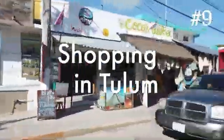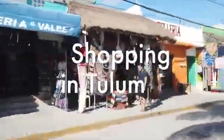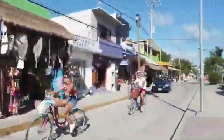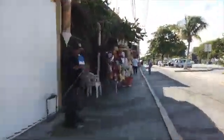Tulum Beach Road is sprinkled with stores and shops. They are filled with the most beautiful assortment of gauzy sundresses, caftans, and accessories that also make fashionable souvenirs for you to take home and reminisce over your adventures in paradise. When shopping, be sure to wear a sun hat, bring a water bottle, preferably non-plastic, and easily slip-on clothing and shoes so you can comfortably try on outfits despite reduced spaces and hot tropical climates.